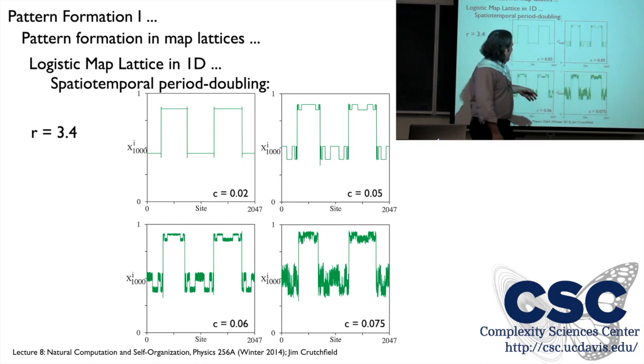dominates. Then here, we're fixing R and sweeping C, basically just increasing the amount that the sites perturb each other. And in a sense, it's just shifting each local map further into the chaotic regime. And we see this period doubling as a function of coupling strength, not R, but coupling strength, and then band merging.